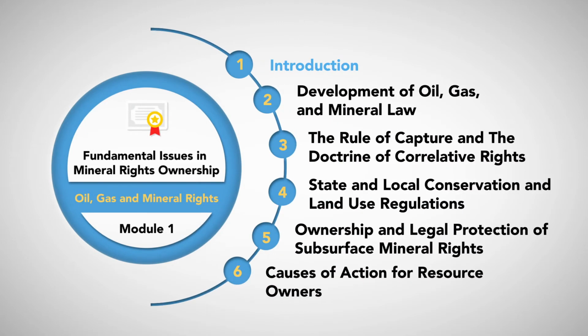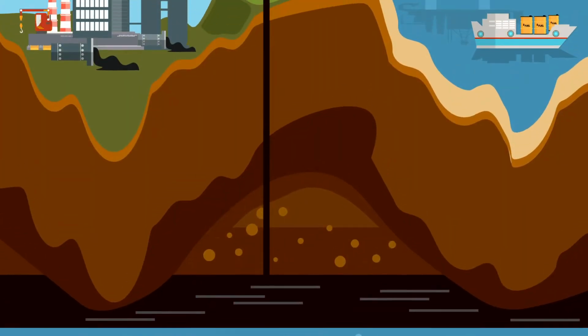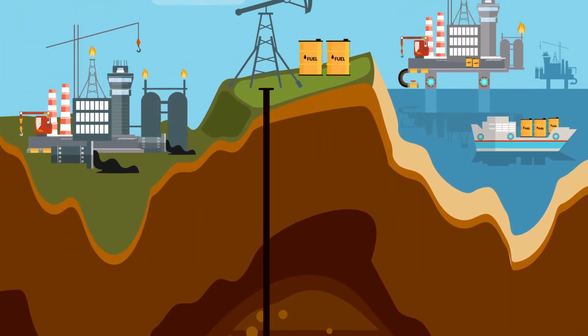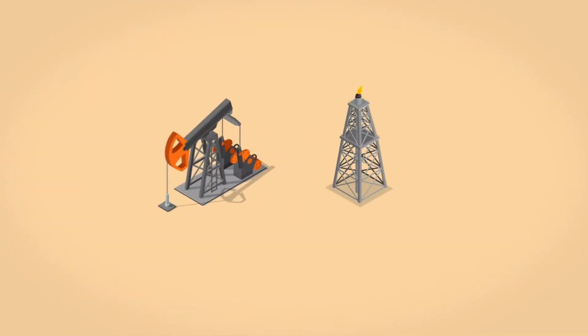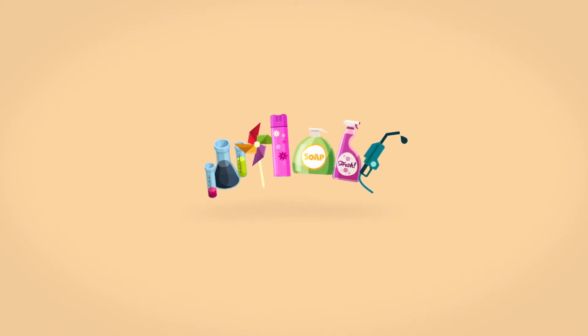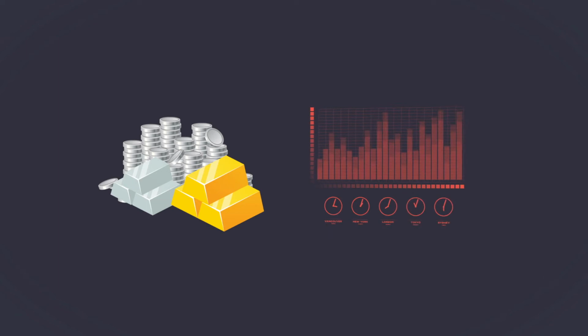Introduction. Petroleum and other valuable minerals that formed underground over millions of years are extracted and transformed into valuable commodities across the world every day. Oil and gas, the liquid and gaseous forms of petroleum, are used in nearly all of our lives. Minerals like gold, platinum, and other rare metals are valued as commodities and resources in markets around the world.